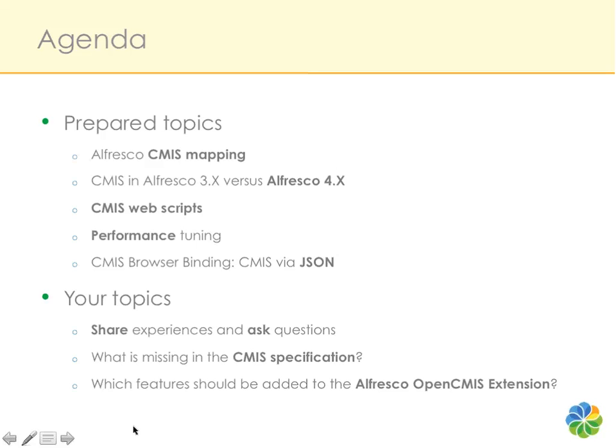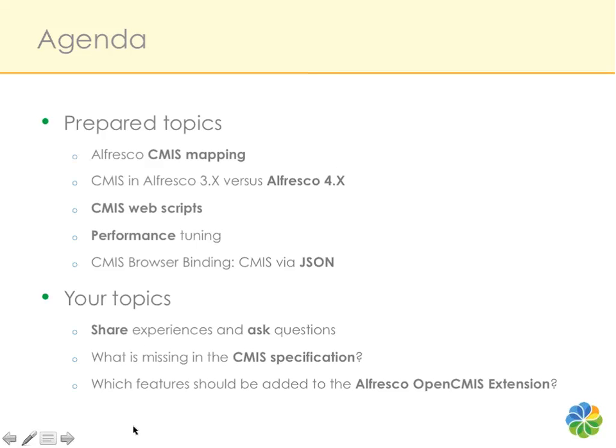So what I'm talking about is the Alfresco CMIS mapping, not the most exciting topic, but we get questions, so I'm repeating that. Then I'm going to talk about the CMIS implementation in Alfresco 4, the next release. Then I will show you a bit how CMIS and Web Scripts look like in the next release.